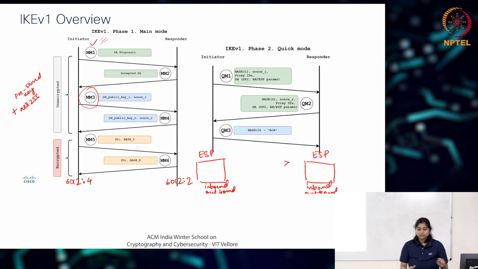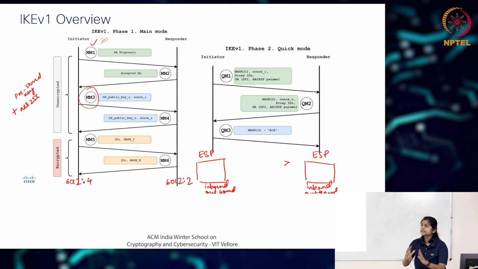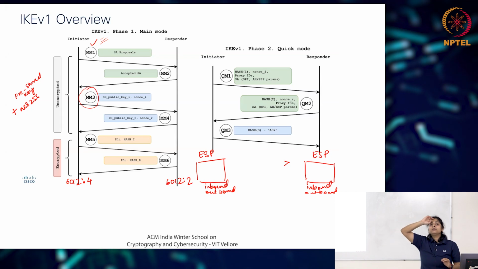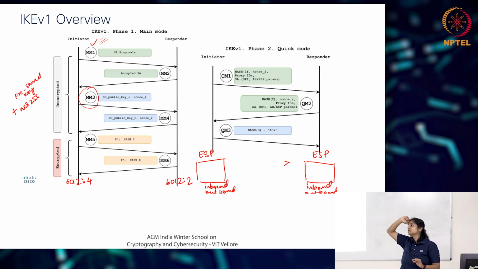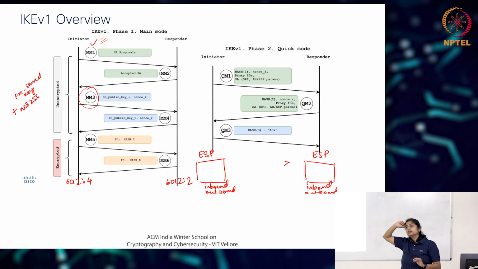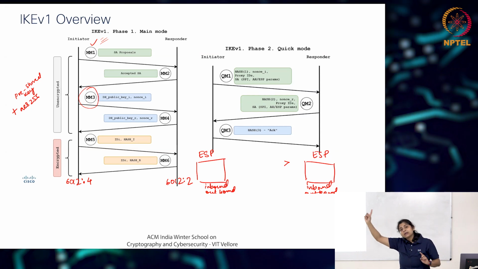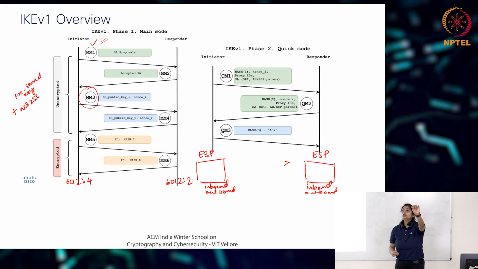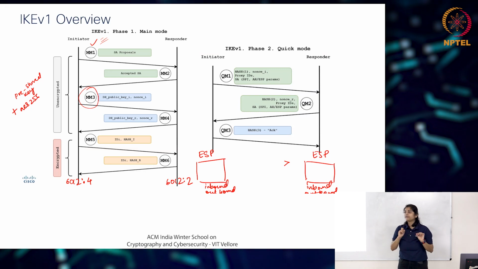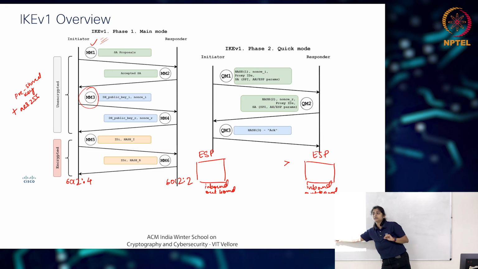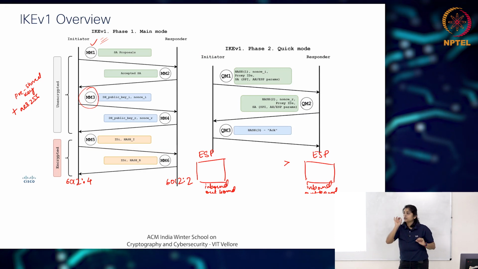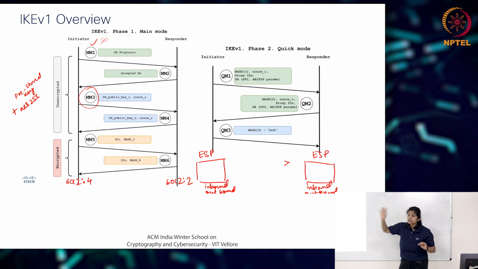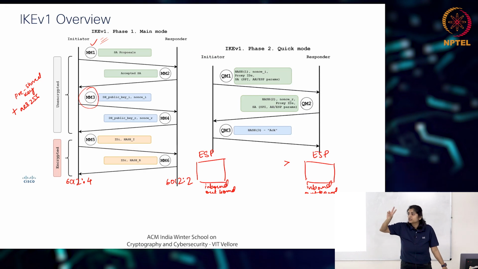In quick mode 1, you will again send the hash and nonce value that you get from the keys, because remember when I said proposals, you also send proposals for IPsec, correct? So at this point, you will see I'm going to use AES-256 again, but for what traffic? For the actual traffic, right? Before, when we did IKE, it was to encrypt these packets. That is the exchange. So there are two layers of exchanges that happen.